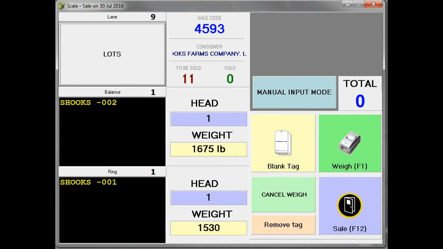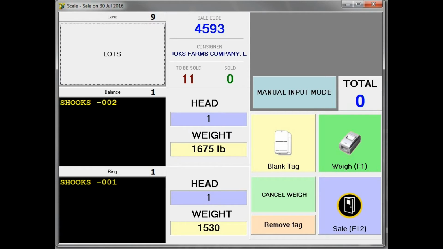The Scale module is the screen that displays the information during the sale itself. On the top part of the screen, you see the manifest number in blue as it was generated in the Manifest module. The name of the consignor and total heads to be sold appears just below. On the left-hand side, there are 2 black windows that relate to the activity going on in the sales ring. The first window is for the livestock being weighed, and the second one is for the livestock that's in the ring. The middle column shows the number of heads and respective weights for each.